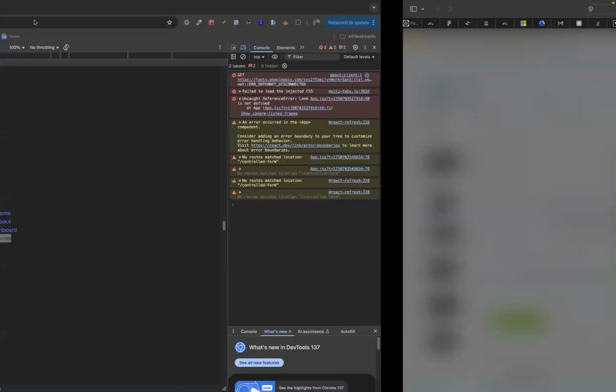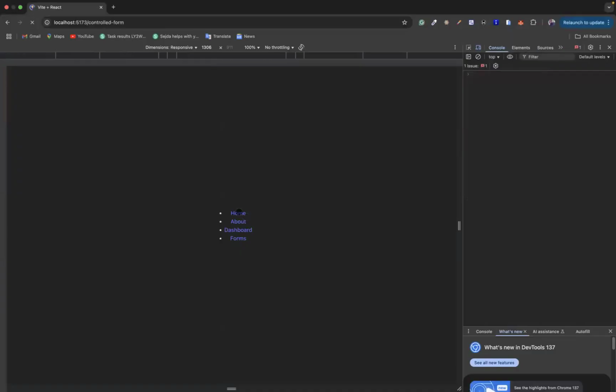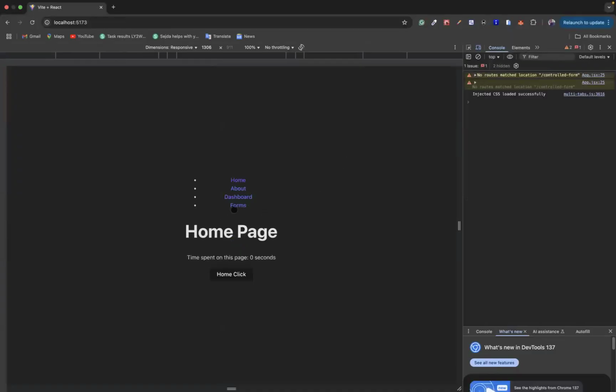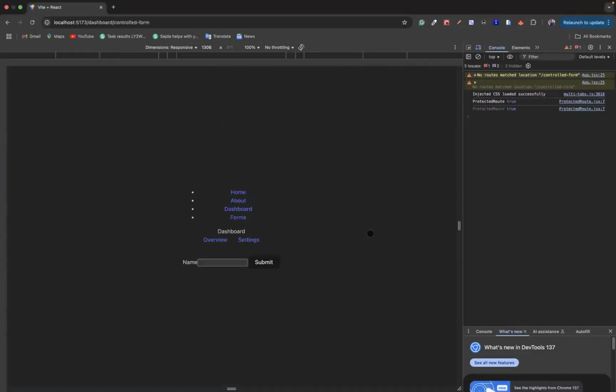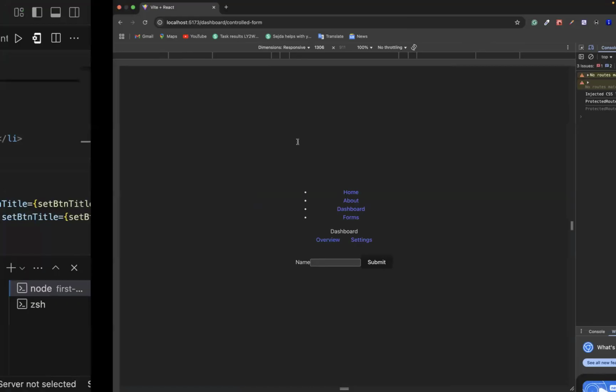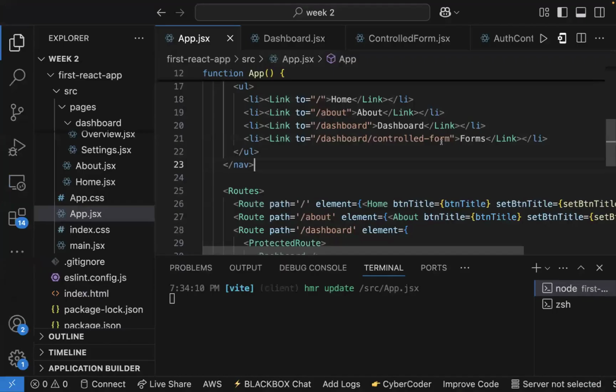Okay. So if we refresh this, let's go back to home and then we click on forms. Okay. So yeah, we have our forms, because initially we were targeting our forms via a weird link. Okay.